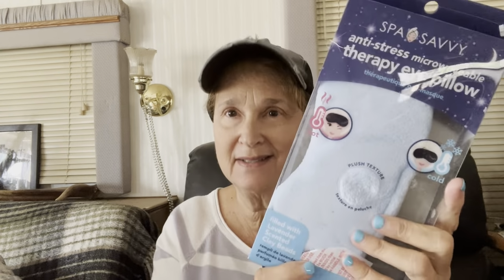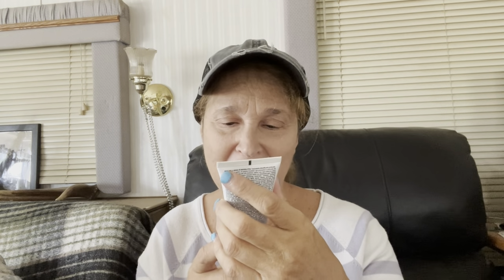So let's recap all these things we got in the box. So we got this leave-in mousse, and we got this great eye mask, and again, you can use it hot or cold. And then we got a glow bomb, so you can use it on your body, on your lips, on your nails. Then we have a cleansing brush. I can't feel it because everything's all wrapped up, but I'm sure it's pretty soft on your skin for exfoliating. And then we have our beach leave-in spray, so a lot of hair care products. Can't get mad at that. And then we got the Jade Roller, and I know these are not cheap, so we got that item. And then we got the black fossil wood mask, so I can't wait to try that.